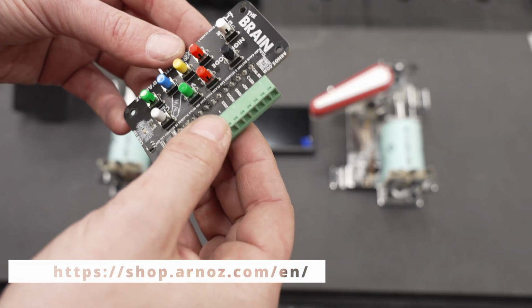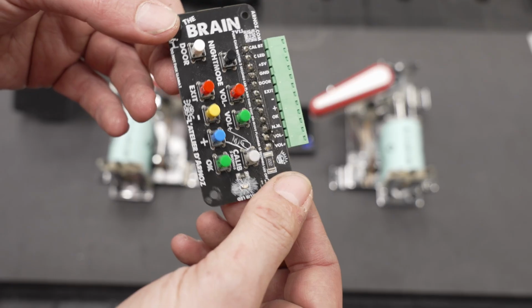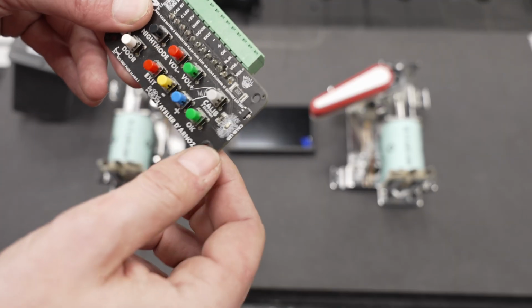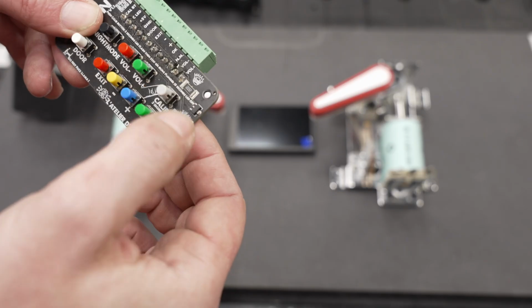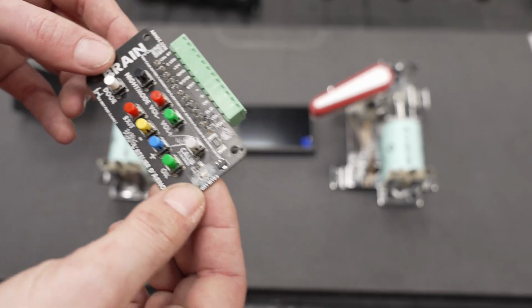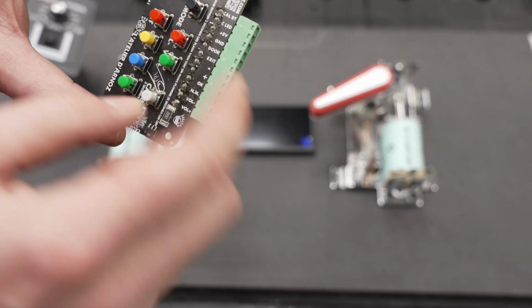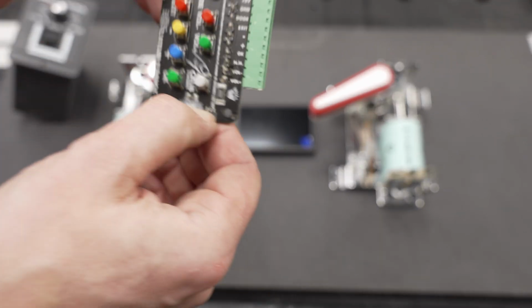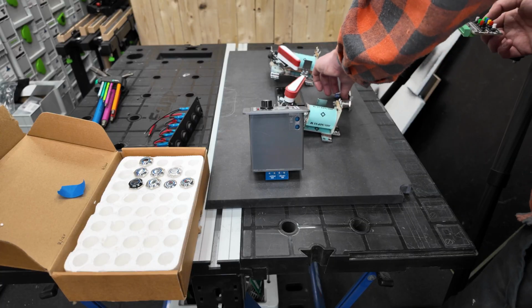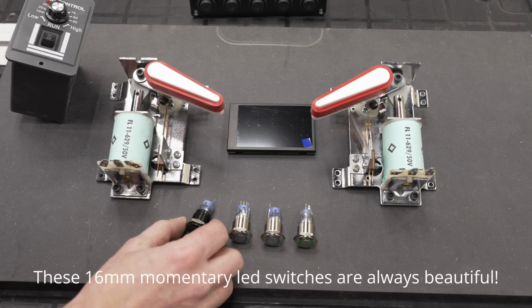So this board is called the Brain and it's made by Atelier de Arnaud. My French is not the best. What this does, it has a button for night mode, two volume buttons, and the calibration button for the plunger. So we actually need this board, but I don't like how it looks. What I could do is not use this board at all, but just wire the buttons directly. Let's change some other buttons. Let me get some. I have some buttons here. Volume up, down, calibrate, and night mode.